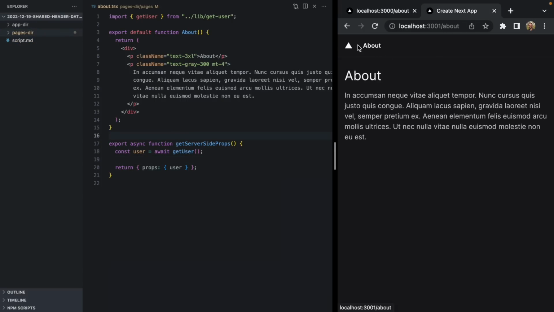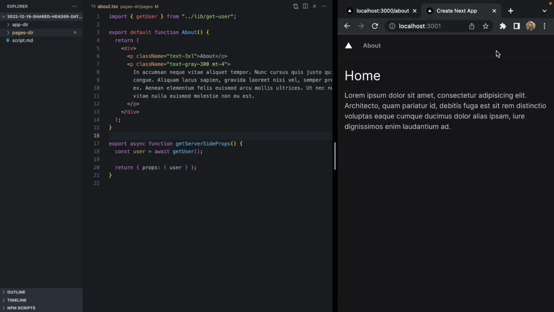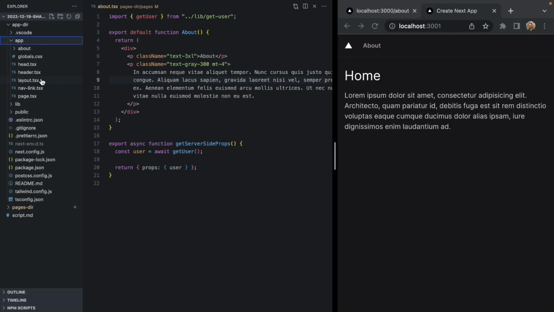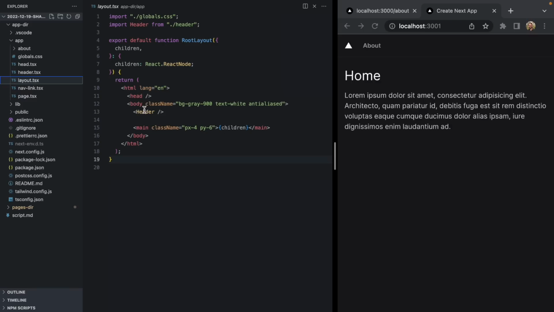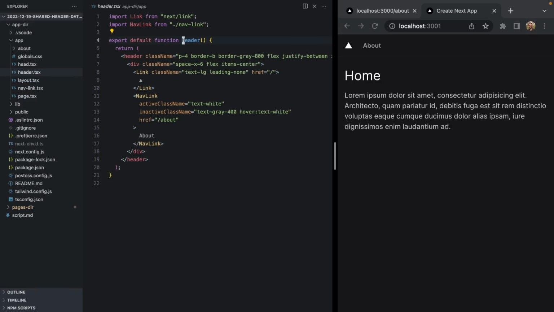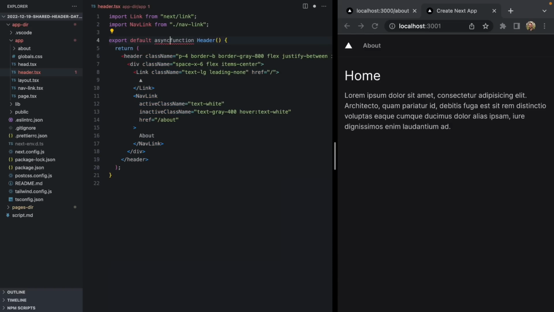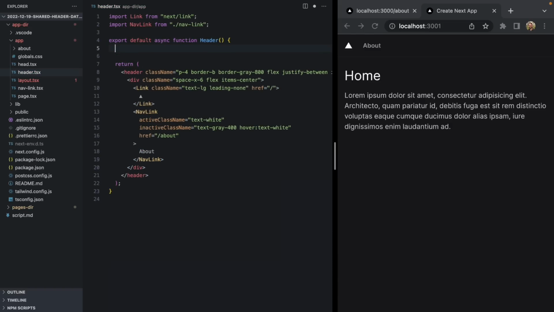I've got the same app here in Next 13. We wanna add the message to the header, so let's come and find it. This is being rendered right in our root layout right here. So we can pop this open. And in Next 13, we can fetch data directly inside of components. So let's go ahead and turn this into an async function. We'll grab the user from await getUser.